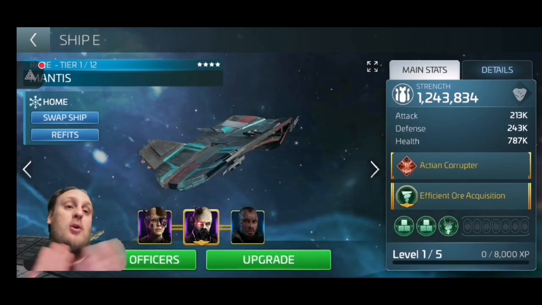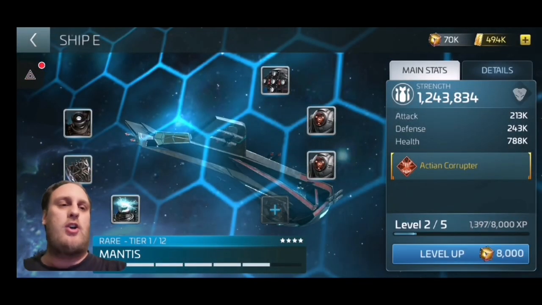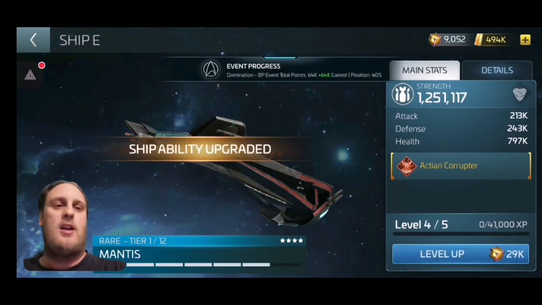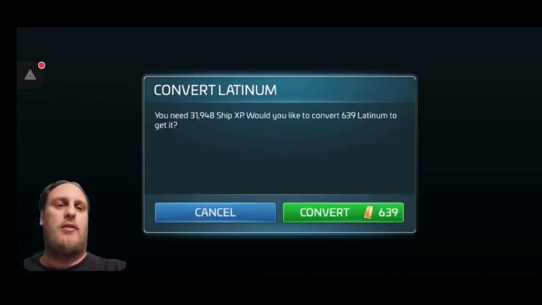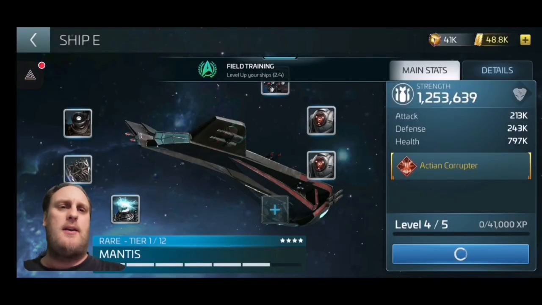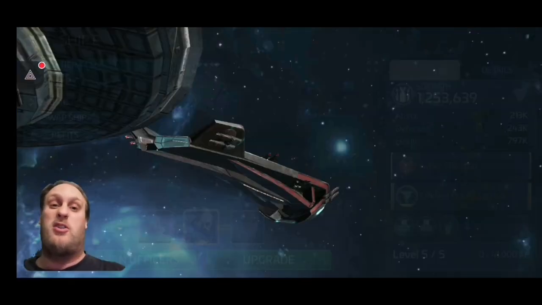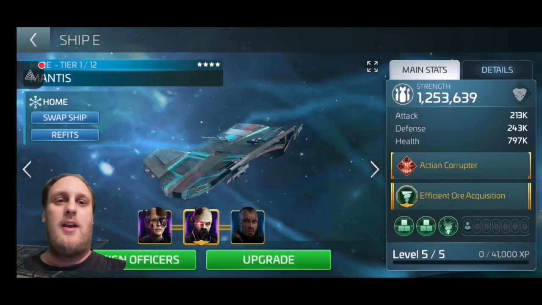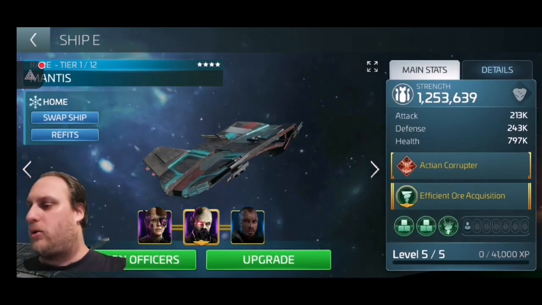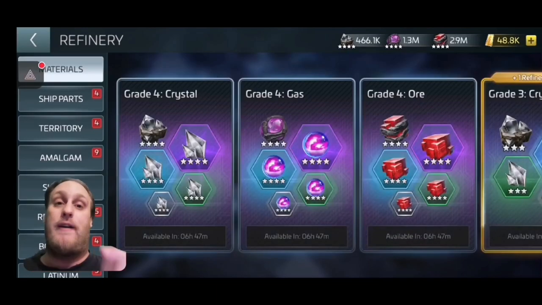So we've managed to get it up to 1.2 million. Oh, hang on. Whoopsie. We forgot to get it up to level 5. Oh, you've got to spend some platinum. That's fine by me. I don't care. So boom. Let that just click in, and that should take us up to still 1.2 million. Now, I will sort out crews in just a minute, but before we actually jump on any further with it, let's look at the refinery.